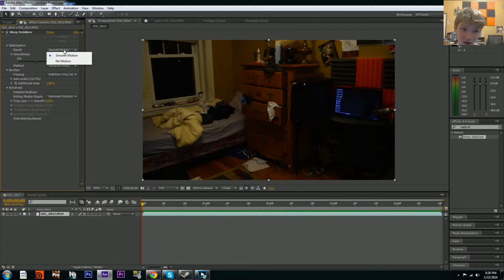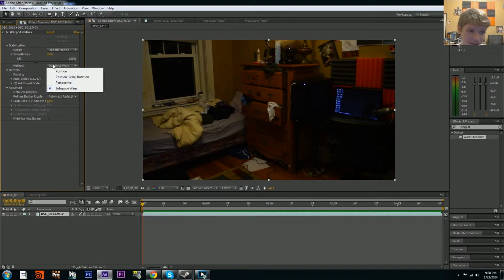Now, obviously we don't want this because our camera is moving. But let's say you're holding the camera like this and you don't have a tripod or something to put your camera on. That's when you can go to no motion and it will act like a VFX tripod. So it's very good for that. Make sure you look at your scenario, and see if you want either a tripod effect or a dolly smoothing effect.